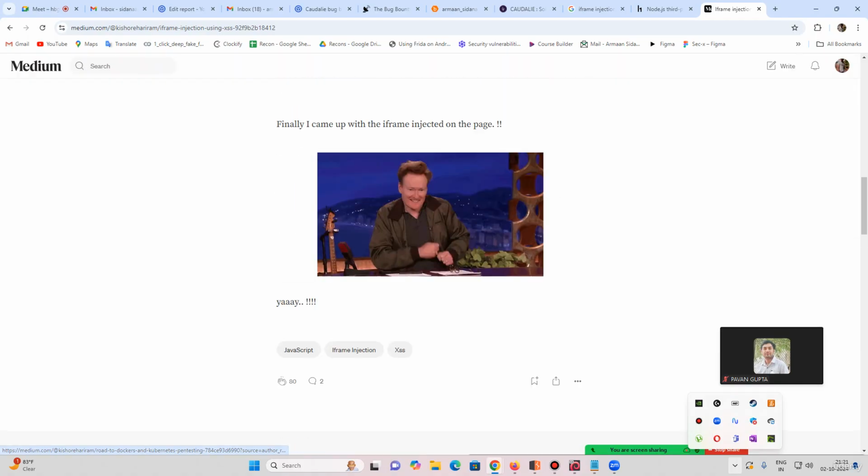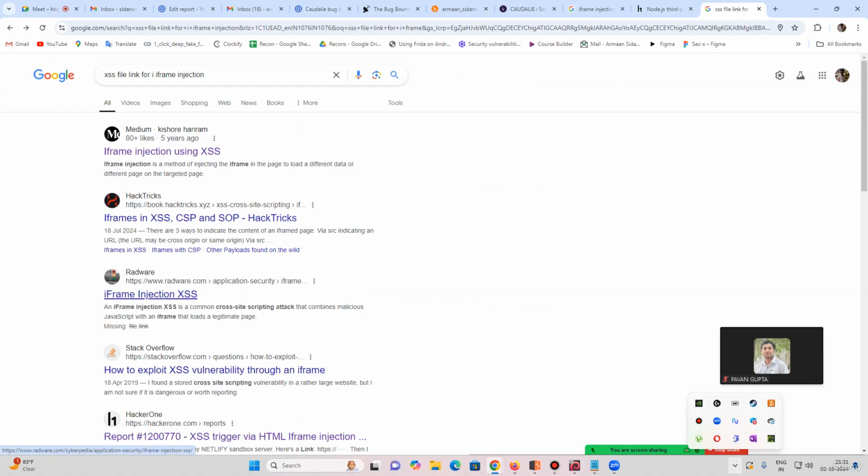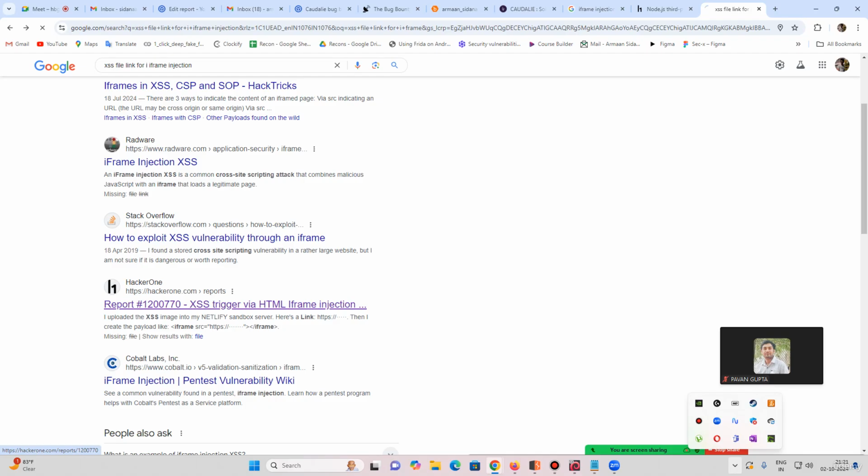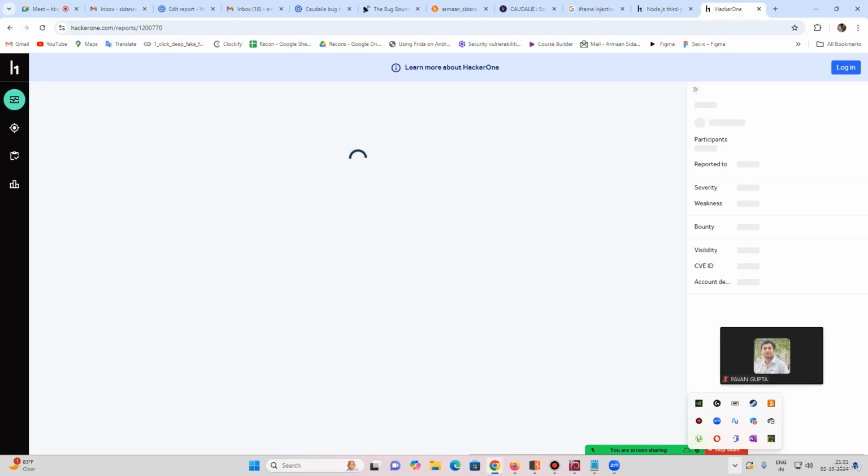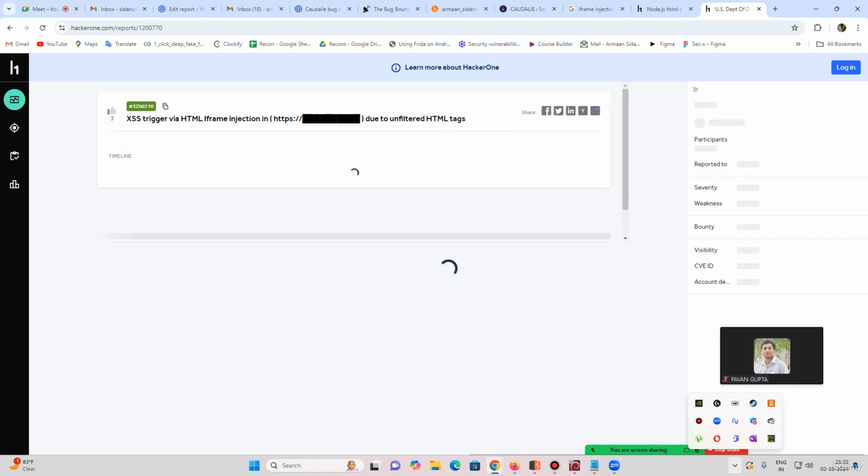So it says if I load a file, I can exploit it. It says XSS trigger via HTML iframe injection. If I can trigger XSS, it would be really good.